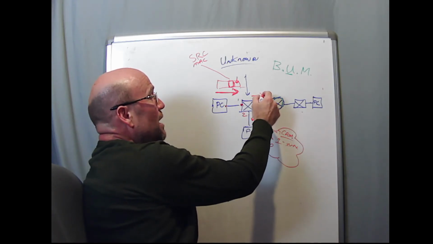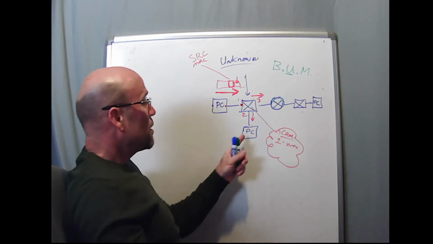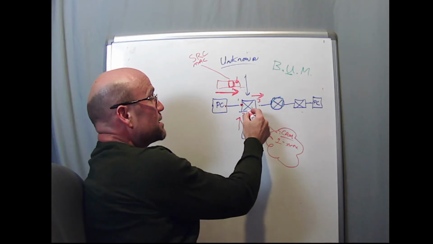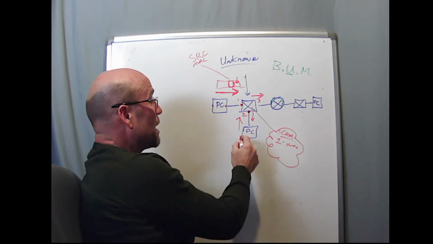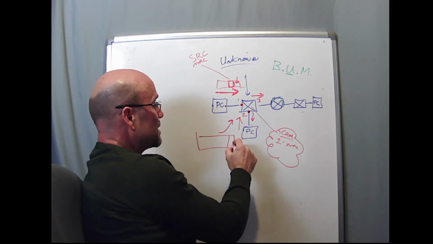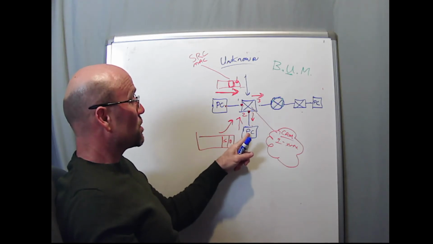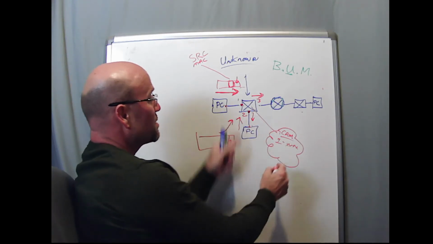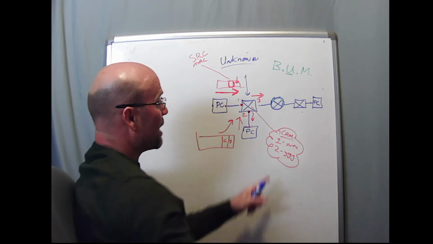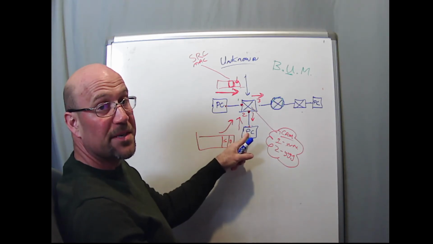Because of flooding dynamics, it ends up at the router, but it also ends up where it's supposed to go. This PC eventually responds. This switch learns the whereabouts of the source of this Ethernet frame. Here's the destination. Here's the source. Snooping causes the switch to learn about this PC's burned-in address. So now the switch builds a MAC table entry for PC number 2, or this second PC down here.